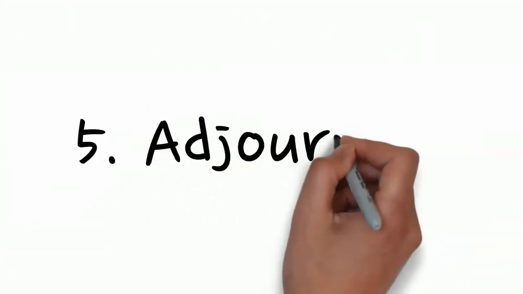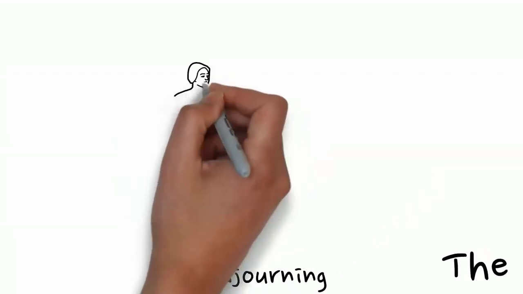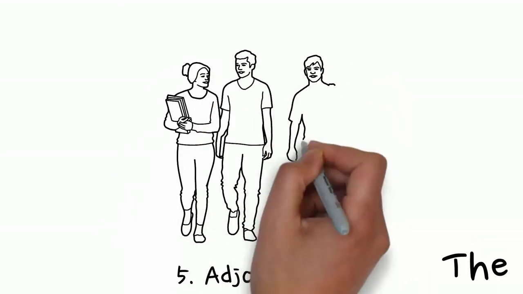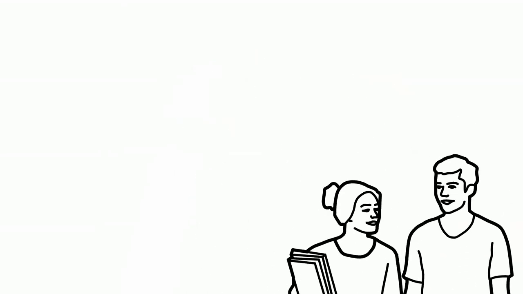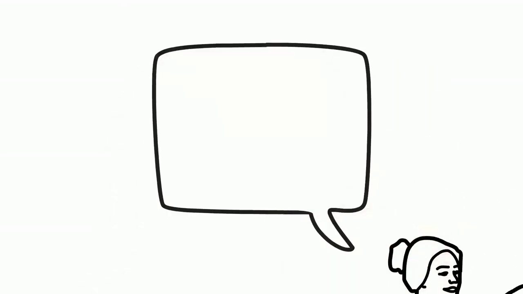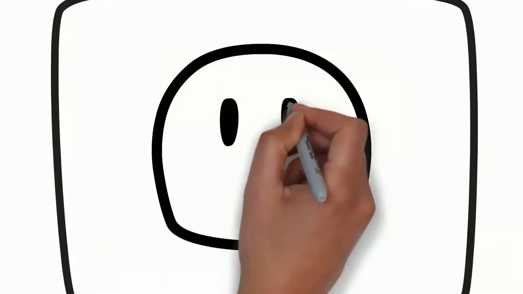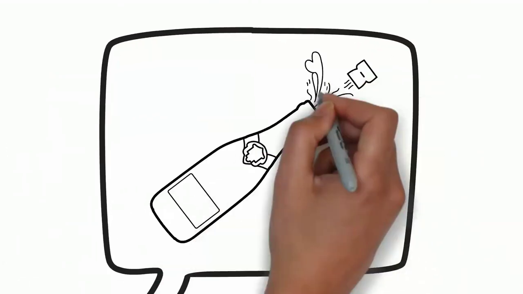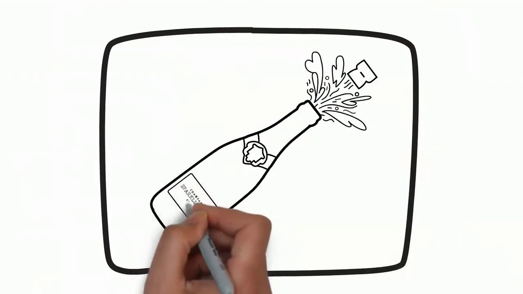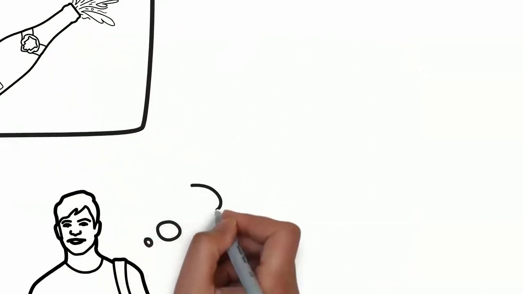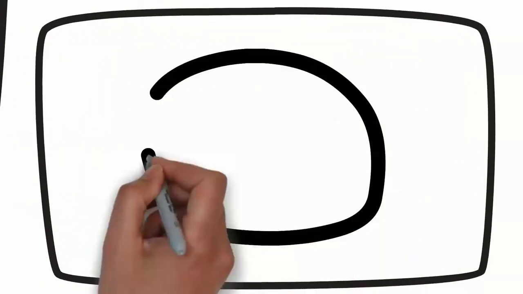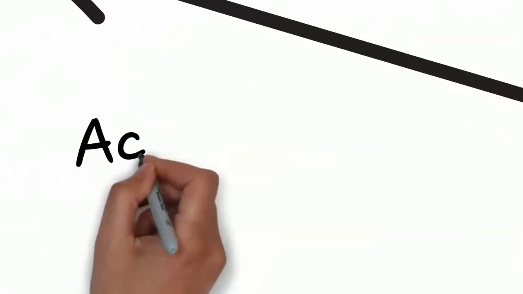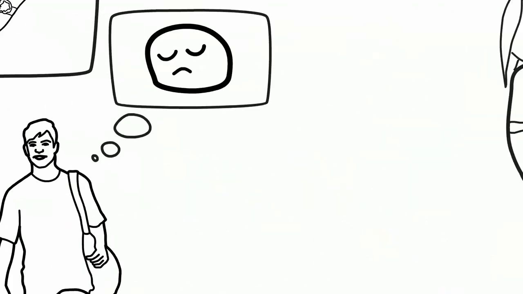Adjourning. Sadly, all things come to an end. Projects end or team members move on. When the situation evolves, when the task or team changes, then they enter an adjourning phase. A leader can help the team acknowledge and work through this phase. This period of transition might include a celebration of a job well done. But as well as happiness, there may also be disappointment that things have come to an end, or grieving for team members who have parted from the group. The leader can support individuals through this process as they enter the forming stage again, either with the same group for a different task or with another team completely. And so the cycle starts again.